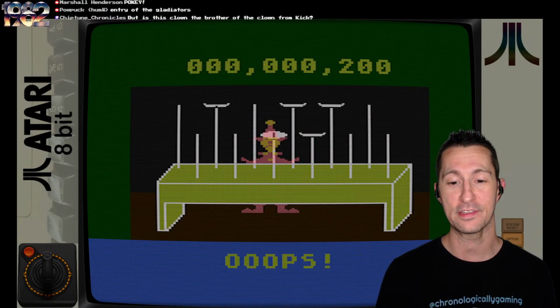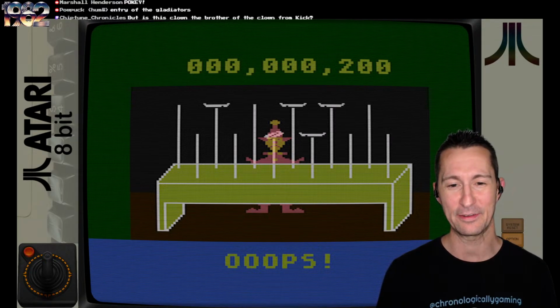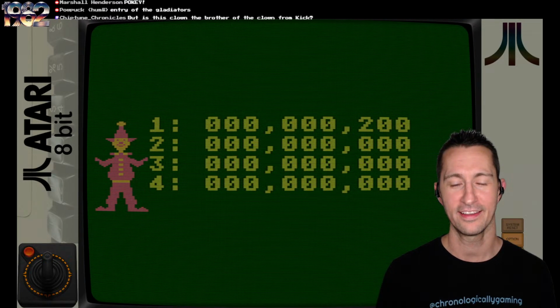But if you happen to spin... I think we dropped them all. Yeah, we lost it, right? And then we get a high score table. Oh, if you're playing with 4 people, you can see it there too.